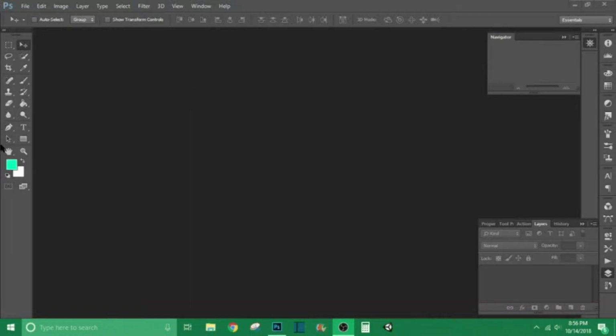So up here is the toolbar. That's where you use tools to fix the image or to copy an image or to crop an image. A lot of information on these different things. All you do is move your mouse over it. It should tell you what it does. It's supposed to. Lasso tool, crop tool, spot healing brush. Clone tool is another video for itself. It's very useful. I use it all the time for my videos, for my video thumbnails. I'll show you how it works in the next video.